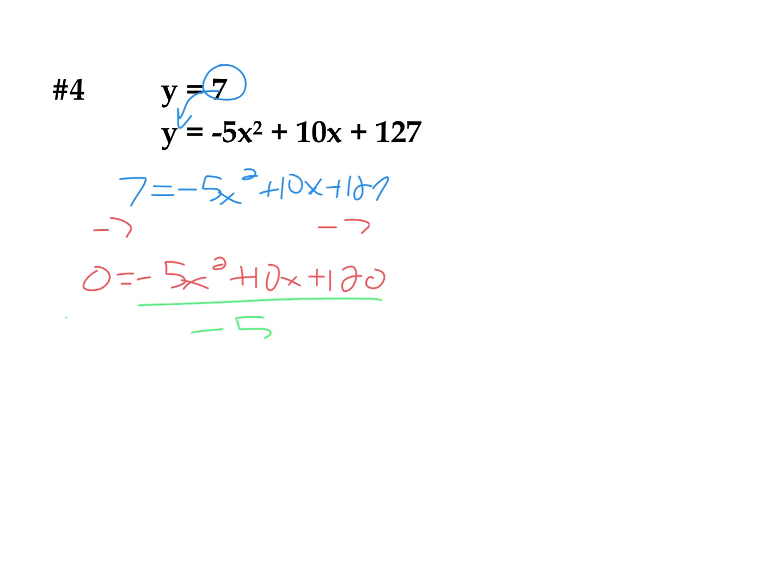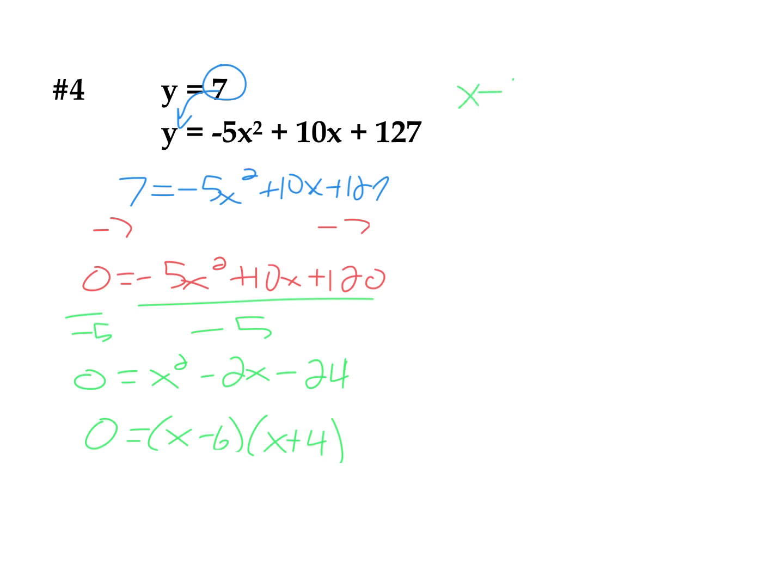If I divide everything by negative 5, because 0 divided by negative 5 is still 0, I'm going to get x squared minus 2x, and not plus, minus, so we have to change the sign there as well. Right? So we're going to have minus, okay, 5 goes into 120 24 times. So make sure you're paying attention to the signs there, which I almost screwed up. We have positive 120 divided by negative 5, so that's going to be a negative 24. And now this is something that's more manageable to factor. So I'm going to have 0 equals x minus 6 and x plus 4. Negative 6 times 4 is negative 24, and I add those together, I get negative 2.